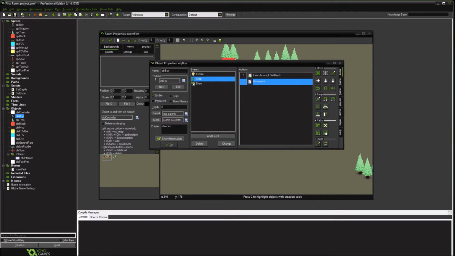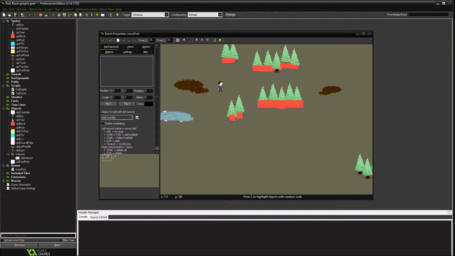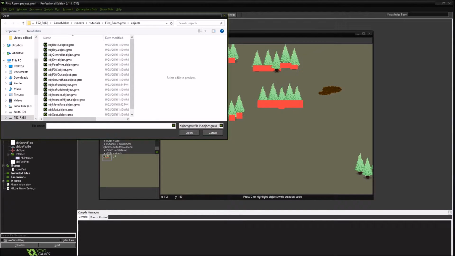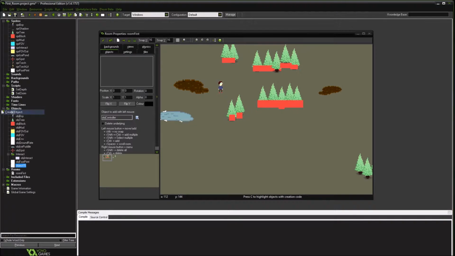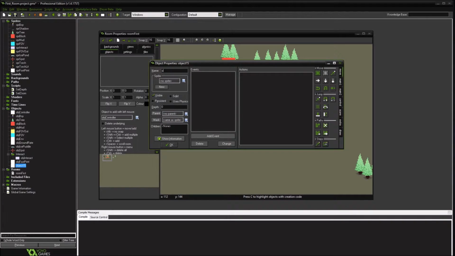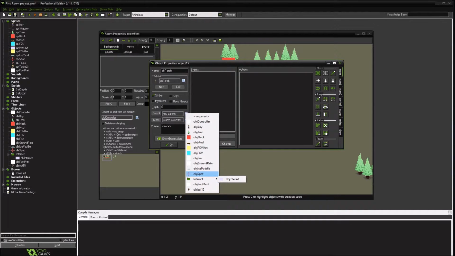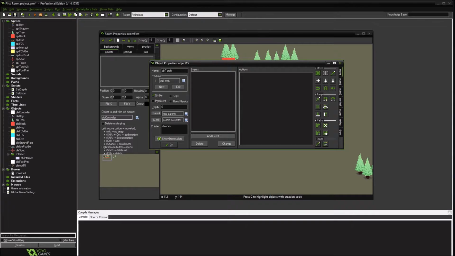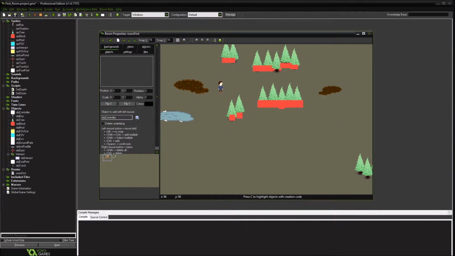So now the other thing we want to put in our world is something we can interact with. So we're going to add an object. We're going to create an object, and this is going to be our torch. We're going to assign it a non-lit torch that we created. Are we going to do anything with this? Oh, not yet. So we'll just put it in our world for right now.